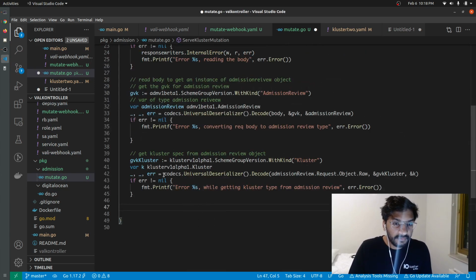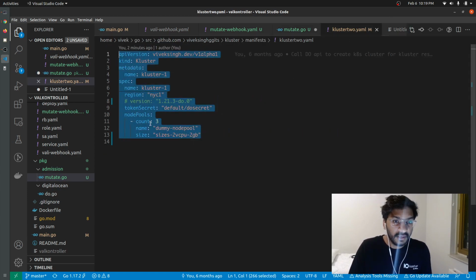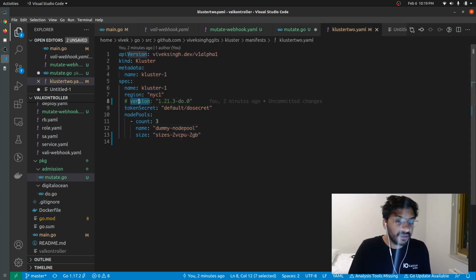Okay, so now if you see here, we have the cluster resource for which the request was being made to the Kubernetes API server. Once we have this cluster, if you remember what we talked about, we have to check if this particular version field is set or not.